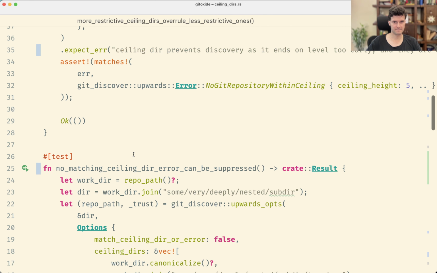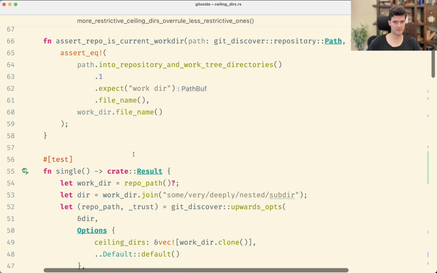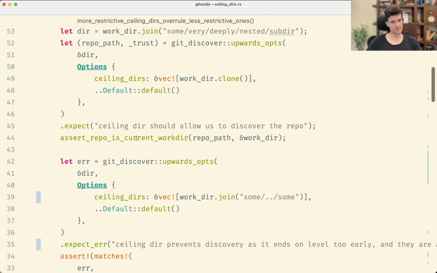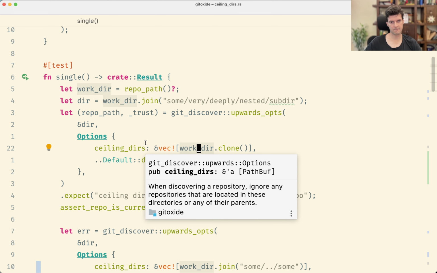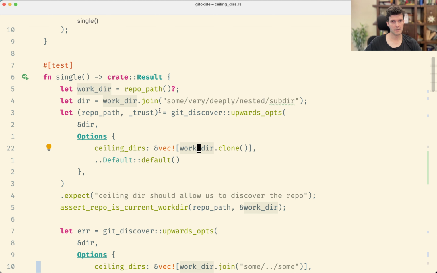Special relative, difficult. Single might be easier. Single ceiling dir should allow us to discover the repo. Ceiling dir is the work dir. Okay, so this matches. And it matches because the work dir is the top level essentially.